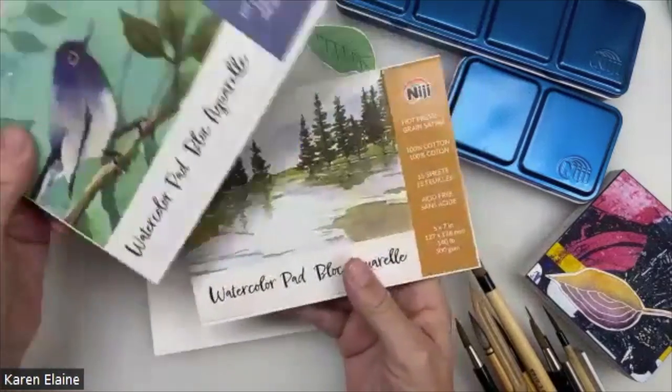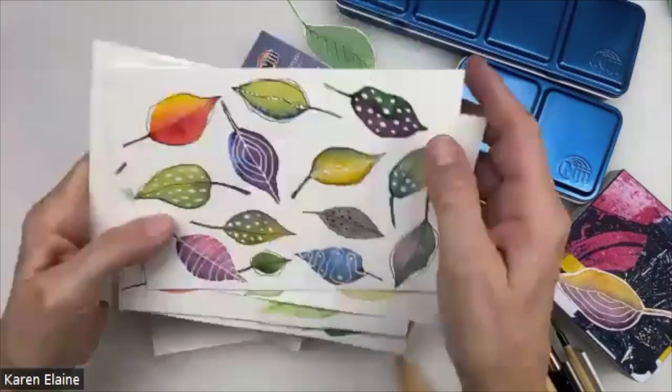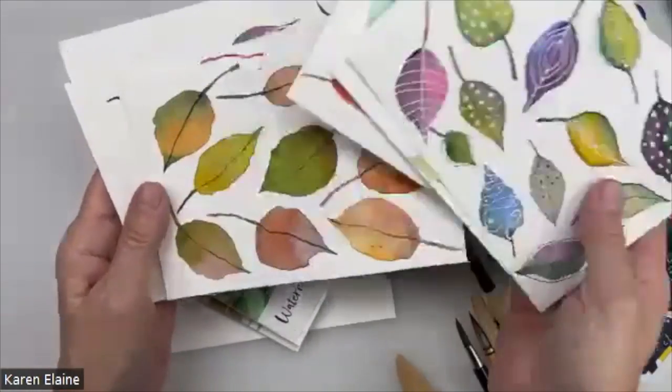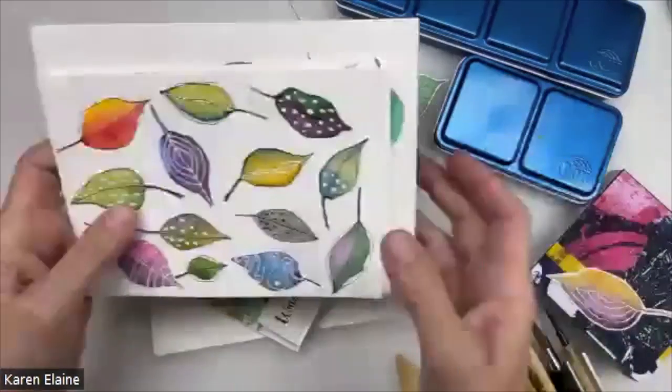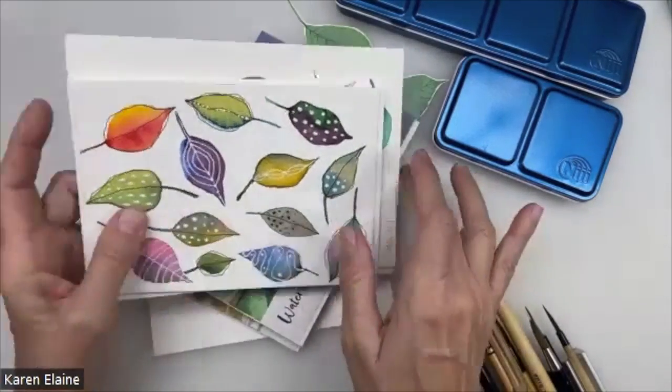They're only 5x7, so I like the small size because I like to do small little things, like a little postcard size. I'd like to just spend a few minutes a day working on something. If I have a big piece of paper, I get a little nervous anyway. So it's something nice to have a small piece of paper.